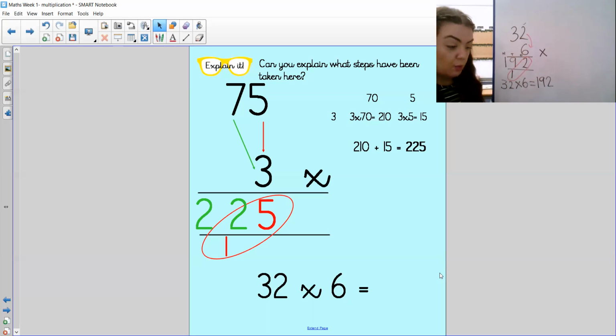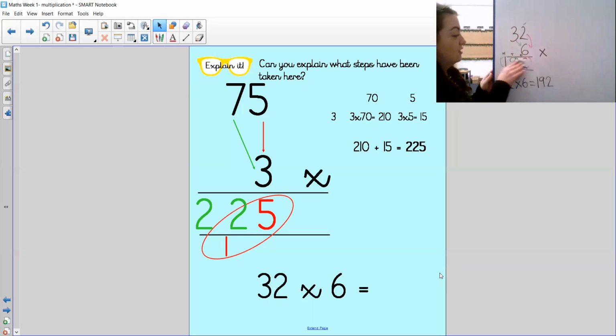So hopefully you've got that in your books now. Let me just use my green because I forgot to do that bit. 3 times by 6, and then we have our 19. Okay, and I'm going to add that one as well, which is why I got 19. So I'm hoping you can see how this method works.